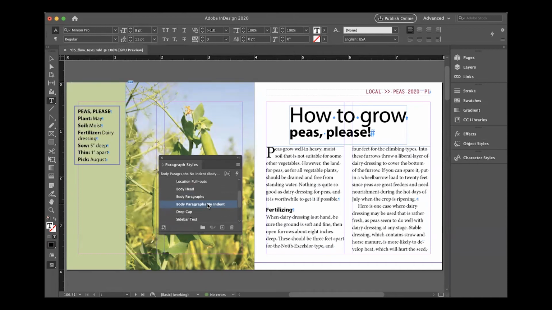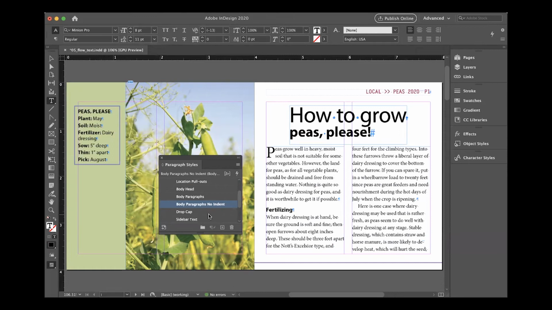Follow steps 9 through 11, the last 3 steps, to apply body head paragraph styles to the remaining subheads in the story. Apply body paragraphs, no indent, to the following each.